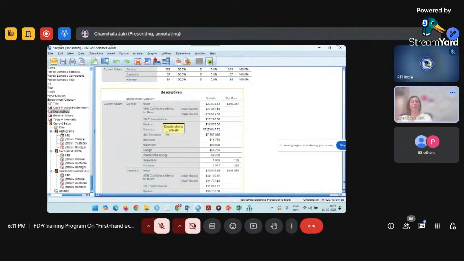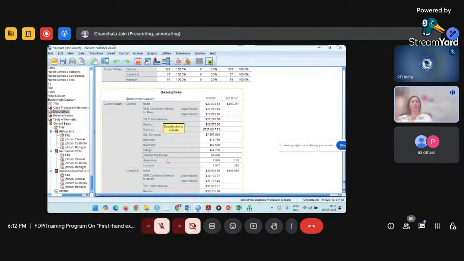Then median is 26,550. Then variance is a very big figure, something in crores. Then standard deviation is 7,567. Sorry, minimum is 15,750 and maximum is 80,000 for the clerical staff, right?